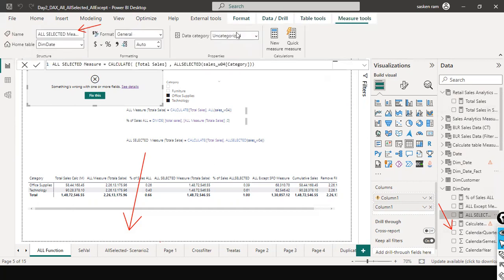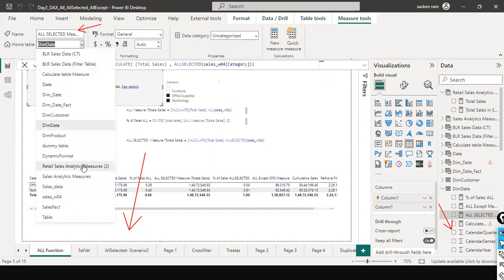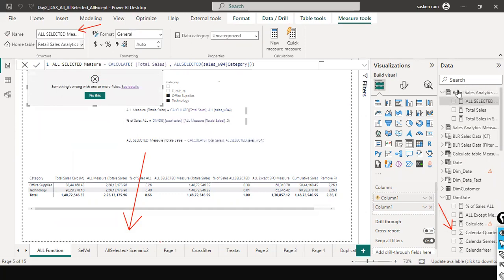Or else simply you can select it here and click on this. This is the best practice. Move all the measures that are part of your report under a dedicated table. Okay, this is how you can create a measures table.